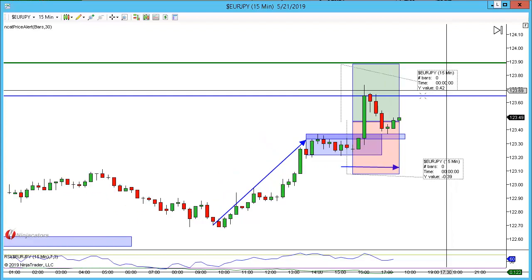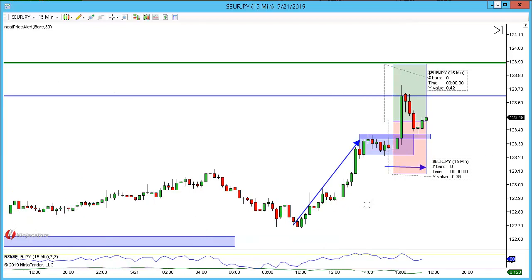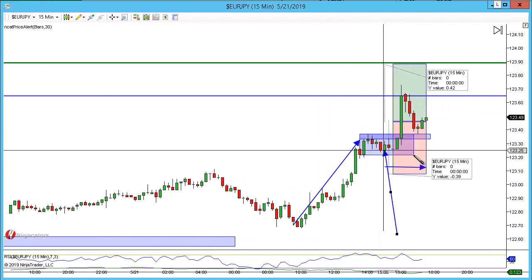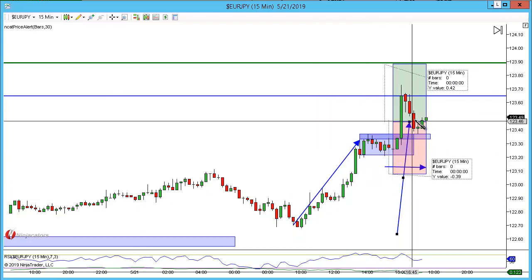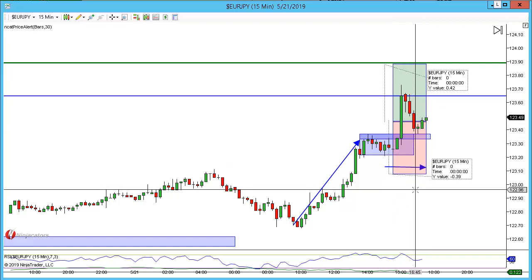Then on the 60 we came into a structure level that had been tested 6 times, and we'd put in a 3-bar reversal. Now with this rally we've put in an initial structure high based on the 4-hourly, giving us a confirmed rotation. And now on the lower time frame, after moving very directionally, we've pulled back to a small area of consolidation, 3-bar reversal, giving us a nice 1-to-1 risk to reward. Now I reeled all that off the top of my head because I obviously did the underwriting for this case, but I knew what the pros were for this opportunity and what the negatives were.